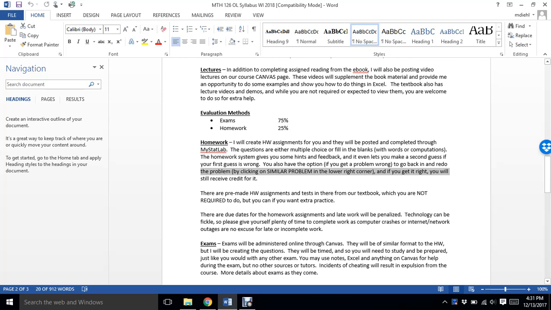And I gotta say, if people do badly in this class, the main reason why, I think, is because they either don't do the homework at all, or they don't put a good effort into it, or they do the homework and they say, okay, I'm going to try this problem, and they get it wrong, and they just keep trying random things until they get the problem right. That's a terrible idea, because on the exams, which make up most of your grade in this class, you will have one chance for every question. And so if you're relying on having to try 3 or 4 things every time in order to get a right answer, that isn't really learning.